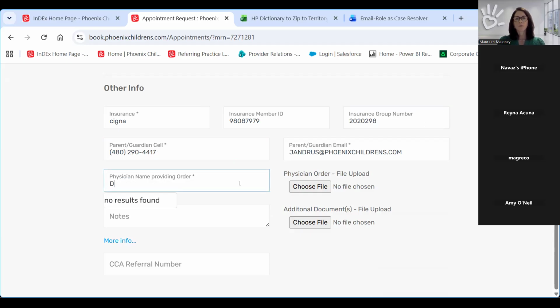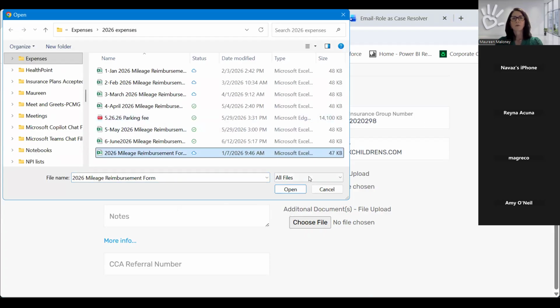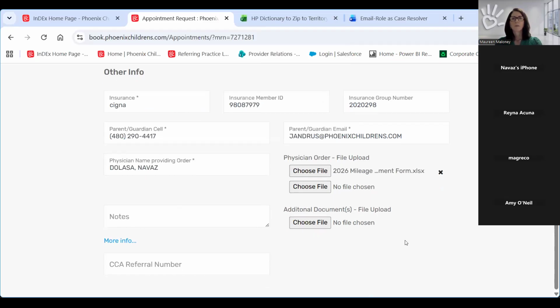I'm going to put your name, Dr. DeLassa. Let's see, it does auto-populate, so you're in our system. Let's see if I can just choose. I'm just going to choose anything. Okay, it's not showing me though. That's strange. So you think that there's a second line there? There should be in most insurance forms that I've seen for other providers. Usually a second one pops up if necessary. Okay.